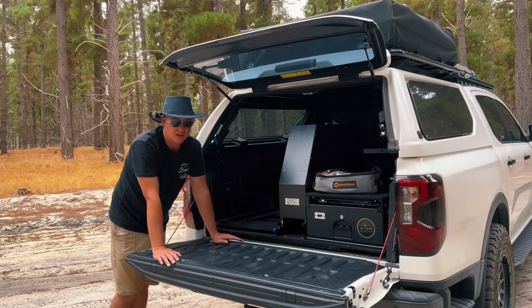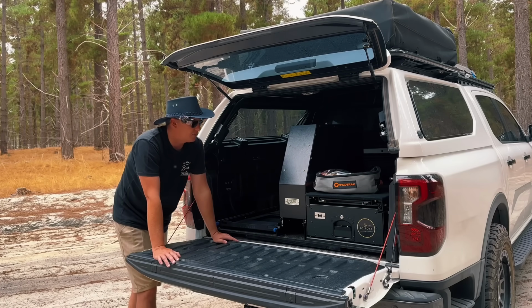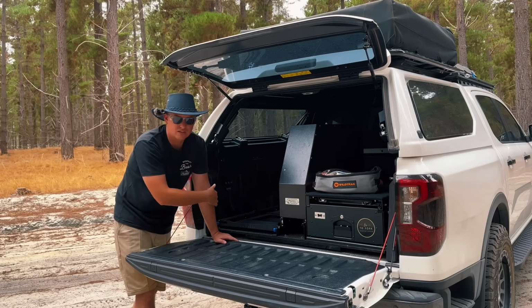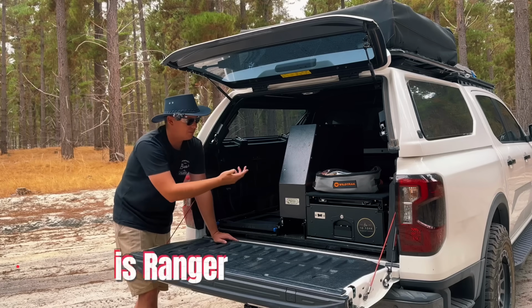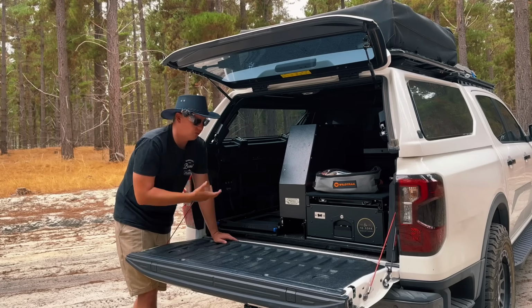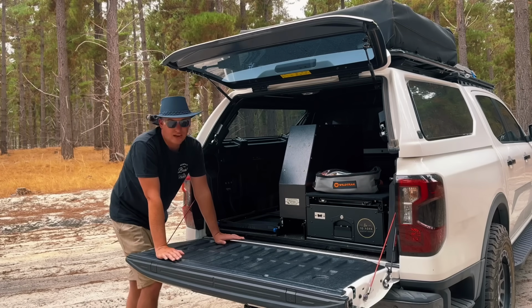Do love that fact about this car. It's one of the things I love about this car in general. There's so many things you can do to it. And Ford has absolutely thought about every single little place that you can put stuff. Even in the engine bay, they've got spots in there that are pre-ready to put a compressor mount or a secondary battery. Or in the tub here, you've got places where you can put an ARB twin compressor. There's just so much thought put in that they know this car is going to get modified by people. And they know people are going to go nuts.